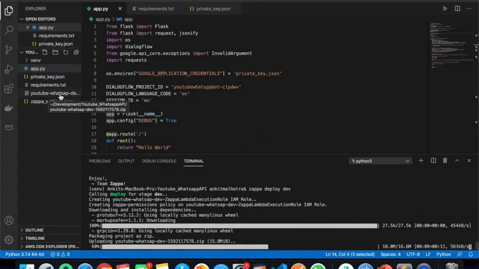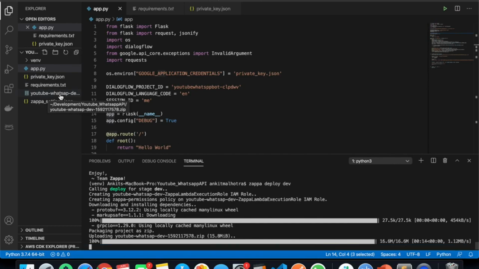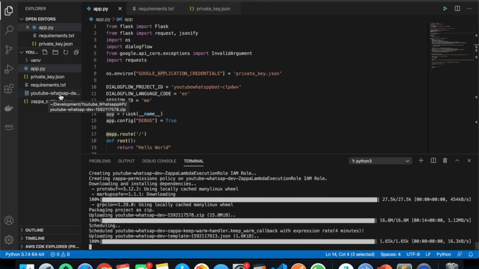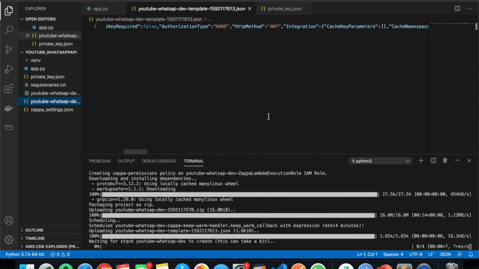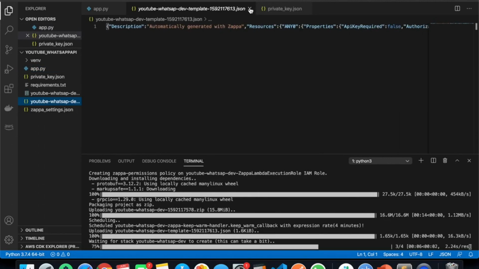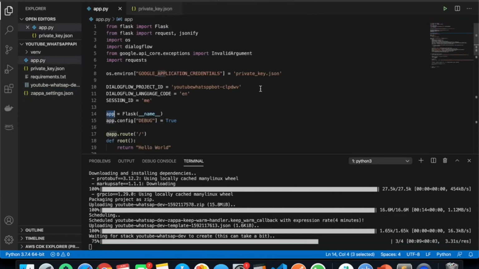So the zip file will go to S3 bucket and the stack will go to CloudFormation AWS service. And then when we run that stack, Zappa will automatically do that. So this is the stack JSON file which we were just discussing. It has created all the roles for me, and all the setup is done by the same stack.